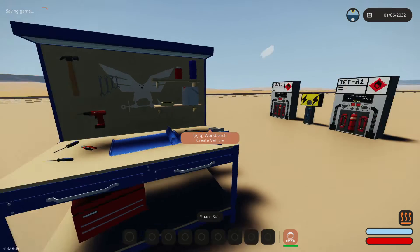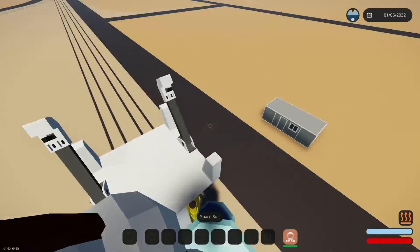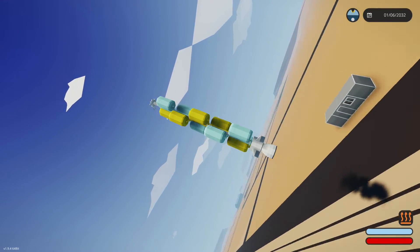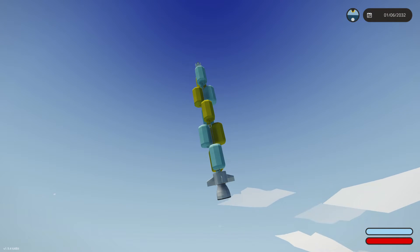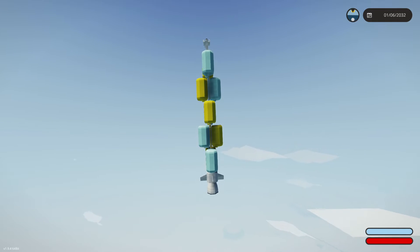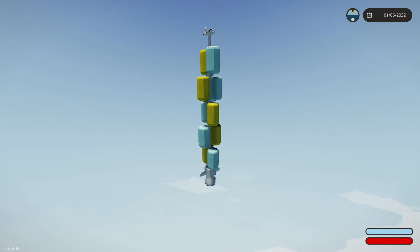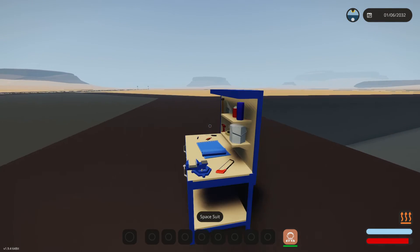We'll hop in the seat, give it a little throttle and punch it. Give it more throttle. Why does it want to pitch over? We'll fix it though — there we go. We could probably use something like a tilt sensor to keep us going straight up and down, but it is working. Let's come back down and use the rocket site like we should, and make this thing bigger.